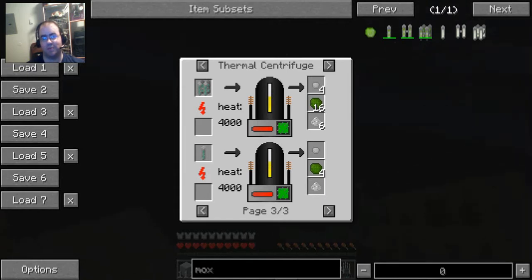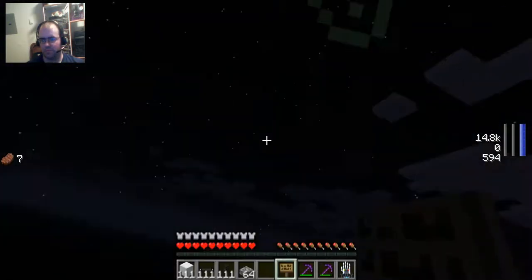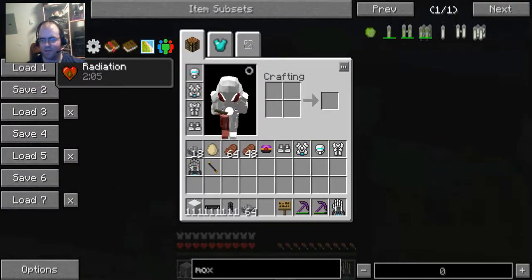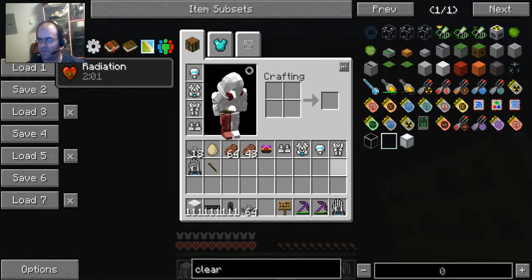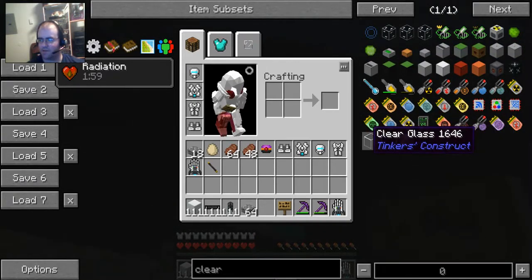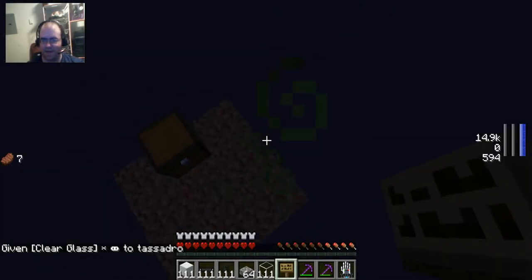But first we're going to start with some automation, so we'll have some machinery running, and we'll have the availability of some of these higher level things. First off, let's start with one of my favorite items from Tinker's Construct. Clear glass. Lots and lots of it. Am I flying? Yes, I'm flying.